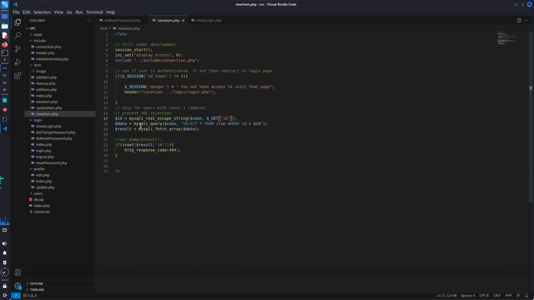And what we have here is it is running the query select star from item where ID is equal to some ID, the ID that we provide in the URL, and the result is whatever data the query returns.